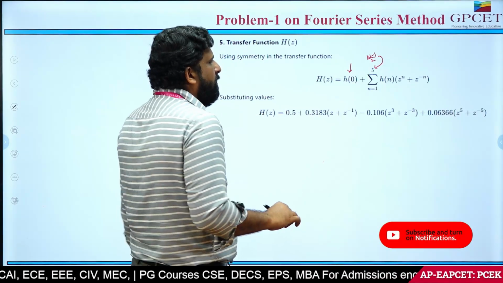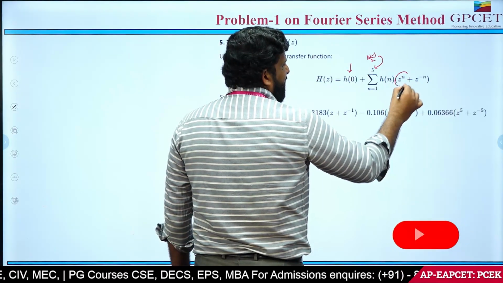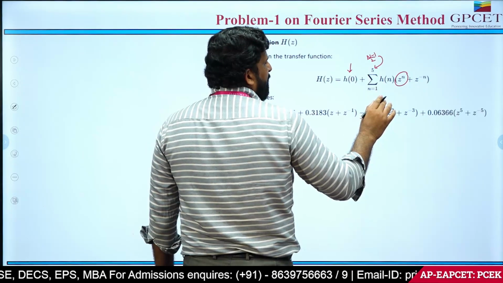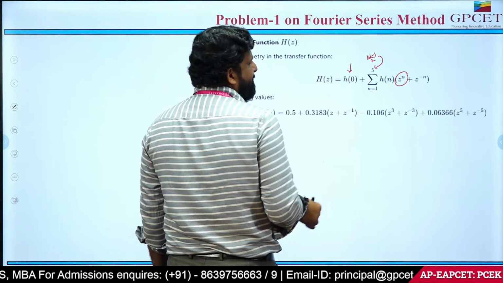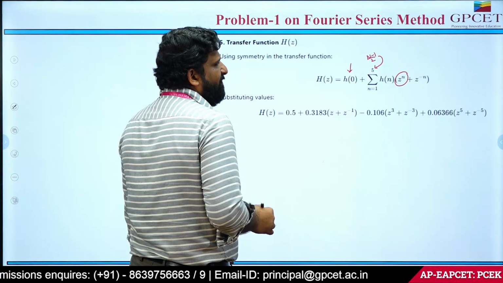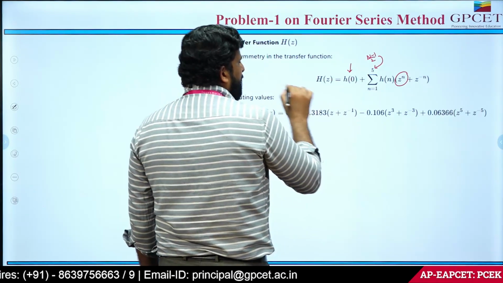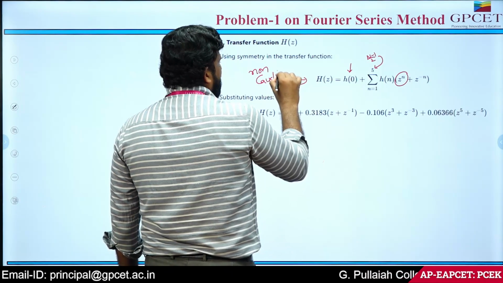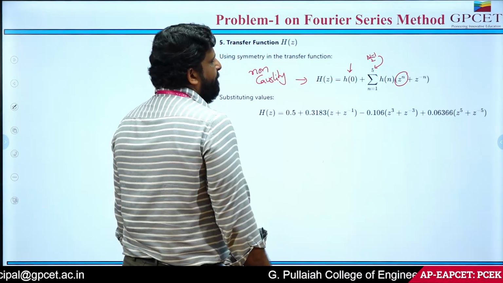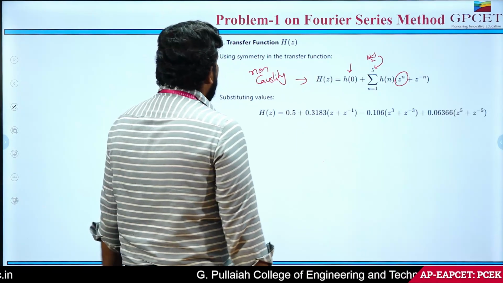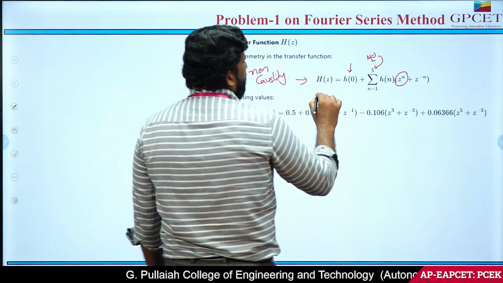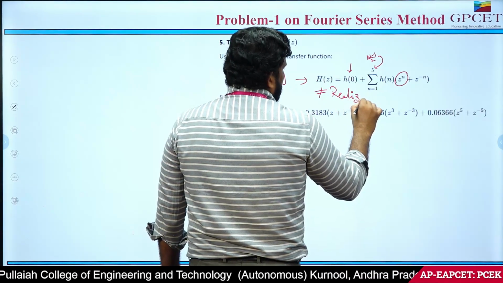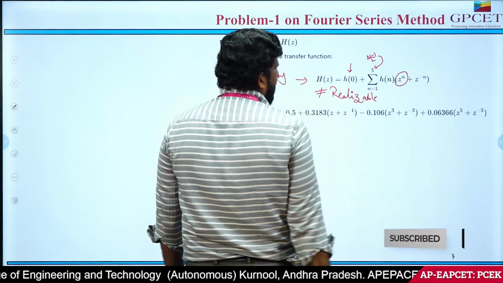But I told you, due to the presence of positive powers of z, it is not totally realizable. It is very difficult to realize these types of transfer functions, and we can say this particular function is non-causal. This first particular equation is in non-causality form. So due to the presence of these positive powers, it is very difficult to realize. It cannot be realizable. So for this, we came to know that.